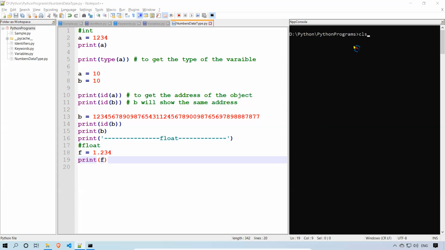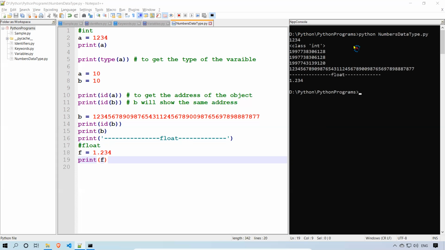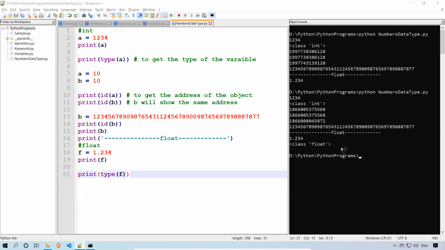The moment you execute this, you see that 1.234 is printing. But I want to see the type. The same thing you can see here also, print type of f. You see that it's a float. Here it was an integer and this is a float, with a decimal point. So I can see that.